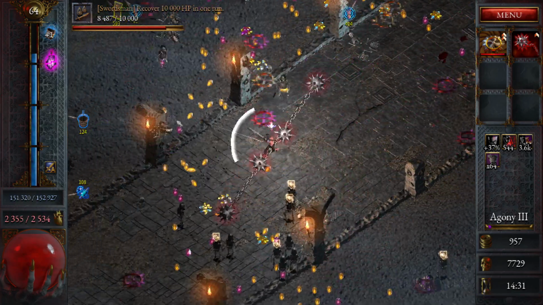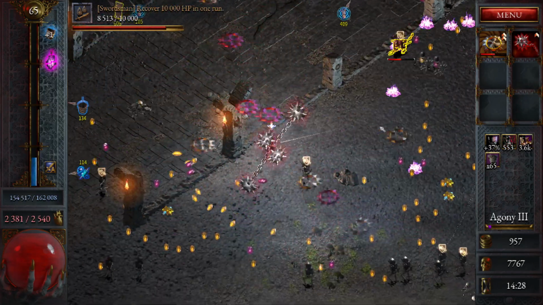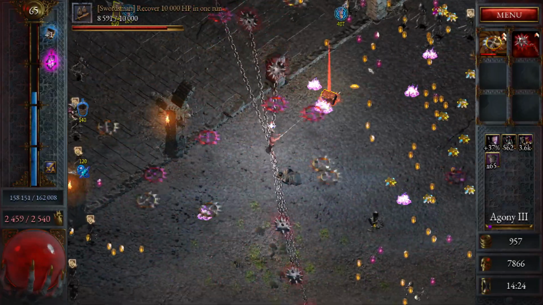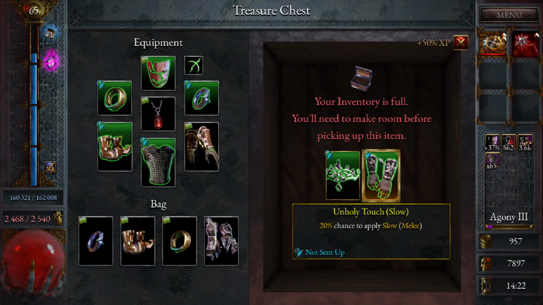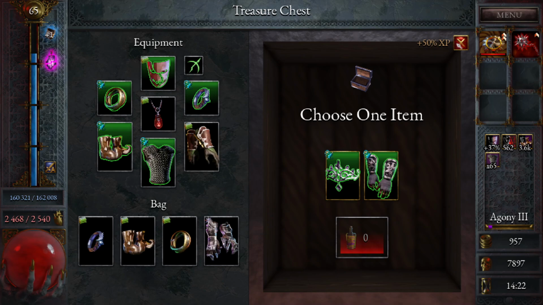When the final boss comes out, I think it does half of his HP. And if they haven't changed it, it also scales with the fragile debuff on him. So if you get a bunch of stacks on that, you can actually do like 100% of his HP or close to it. On kill, gain a charge, attack speed, chance to apply slow melee. I don't think I really care, and we have plenty of things to send up.